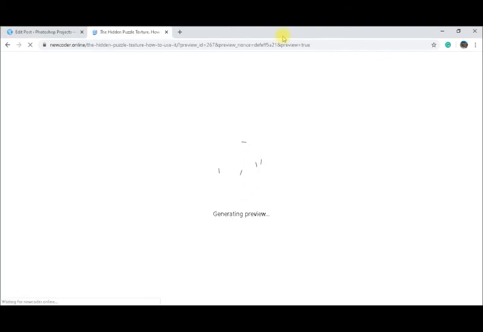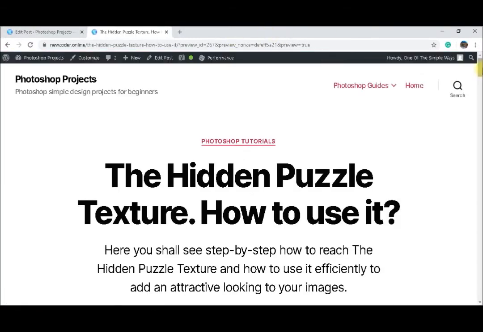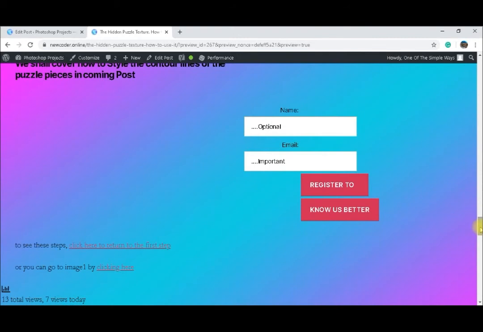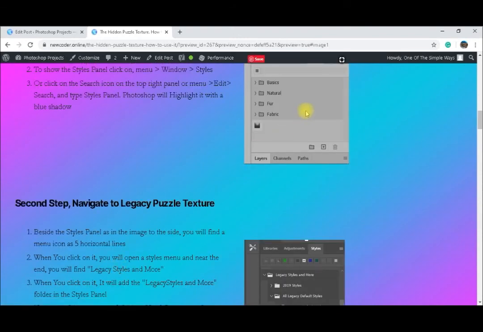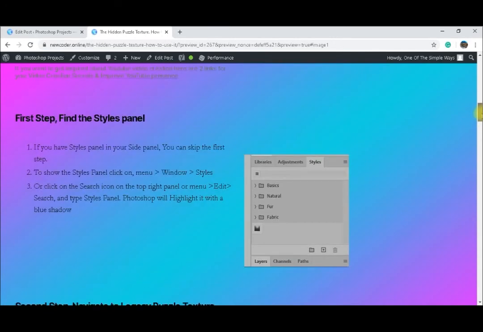It's updating my preview. I go all the way down. Okay, and I click on image 1 here. You'll see that it's taking me up to image 1. You can do the same with lists. You can do the same with paragraphs. So I hope that this trick will help you while you are using your installation of WordPress.